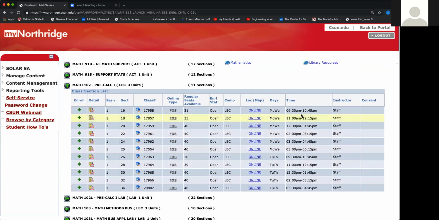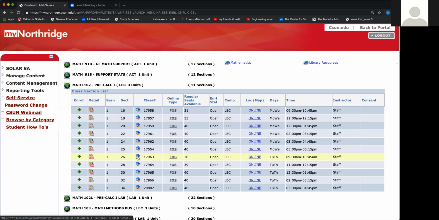Rule of thumb, if you're selecting a Monday, Wednesday lecture, then the lab is going to be on Tuesdays and Thursdays. And then the 91B will be offered on Mondays and Wednesdays, often right before the lecture day. If you choose a Tuesday, Thursday lecture, then your lab is going to be Wednesday, Fridays, and the Math 91B will be on Tuesdays and Thursdays right before your lecture. Go ahead and look through these days and times and determine which one is the best for you. I'm going to go ahead and use section 26 as my example, but by all means, go ahead and choose whichever one fits with your schedule the best.